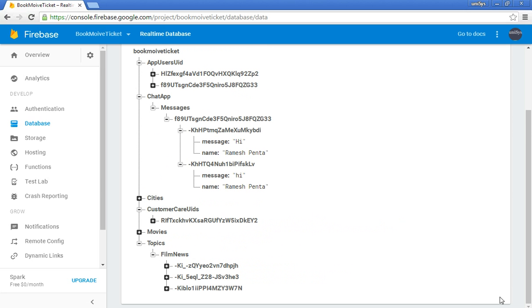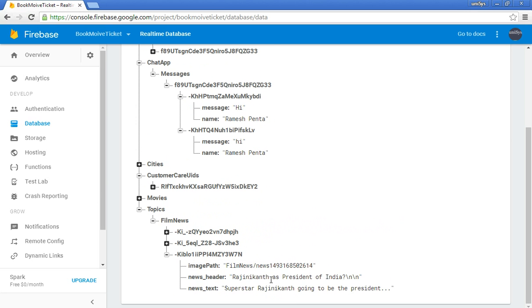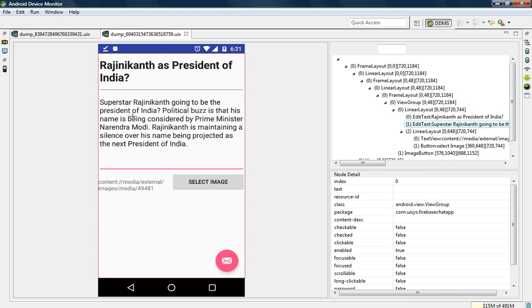And we got the message also. See here, we got the message, Rajinikanth as a President of India, and then this one, and the image of that.